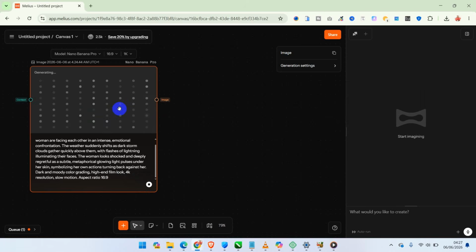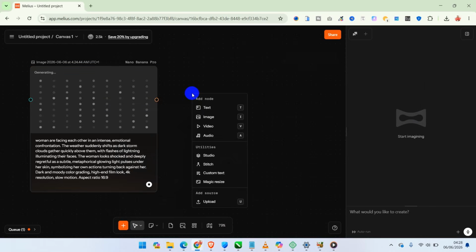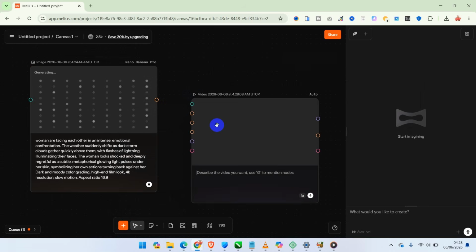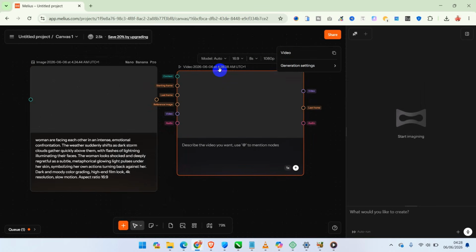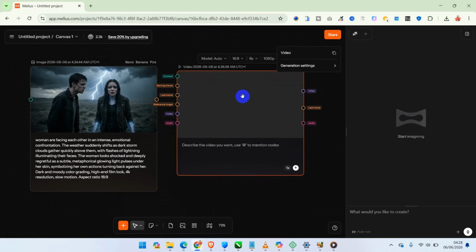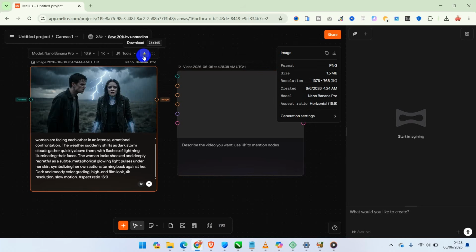While the image is generating, let me quickly show you that part. Instead of coming over here, you can also right click and bring in anyone you want. I'm going to be bringing in my image, my video, then from here I'll just drop it here. Now let's see, it has generated the image for me, and you can see how super real this image is. Once you click on it, you can download your image. Let me see, I've downloaded the image.